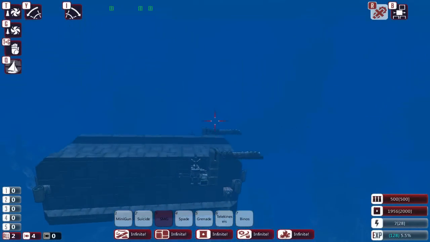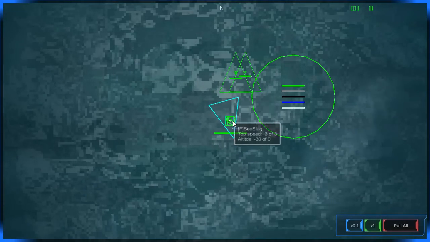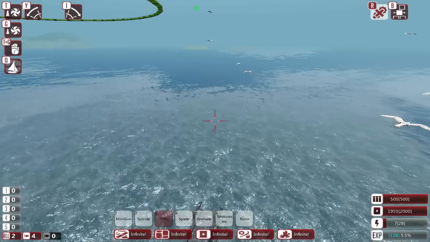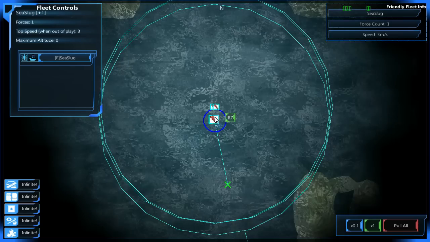It's tipping a bit while it's turning, but that's fine. That's what it always does. And now, is it going the correct way? I think it might be. No, still turning. It's very sluggish on the turn. Astonishingly, the sea slug is sluggish on turning. Is it going the right way? I'm not sure it's going the right way.